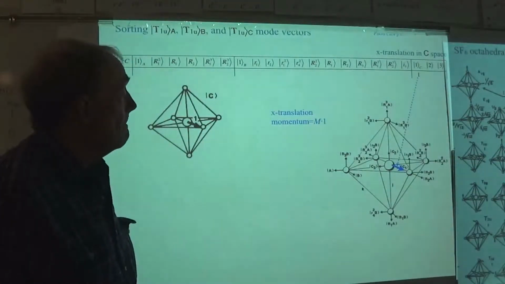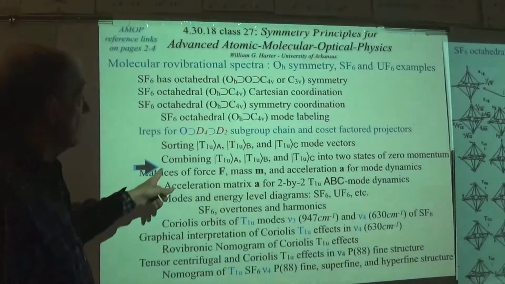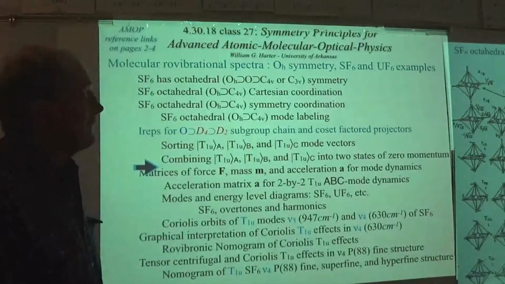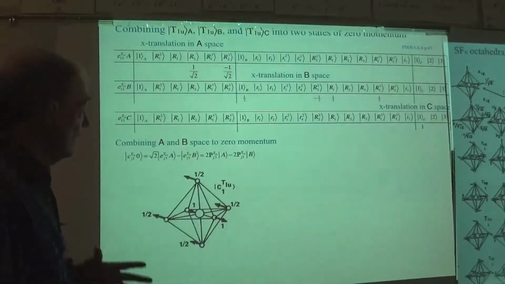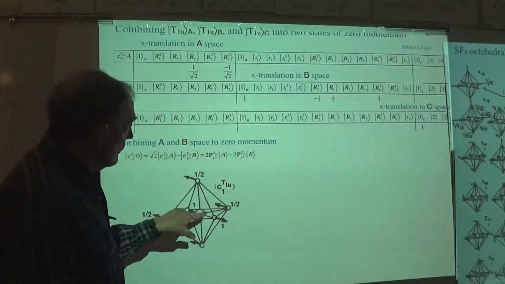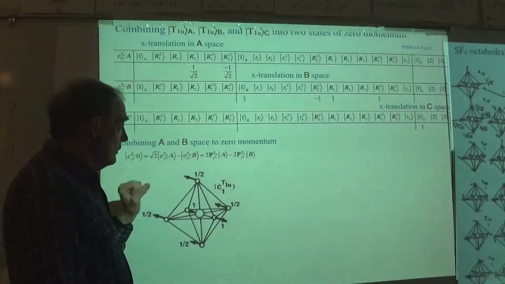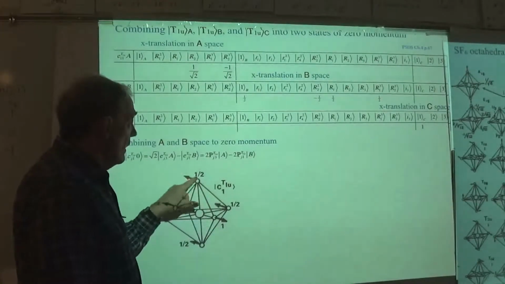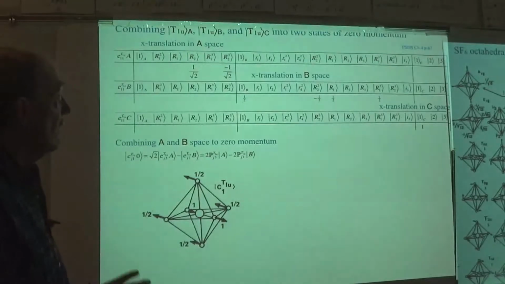Okay, so we've got to do something about those 3. We've got to basically combine them into 2 states that have 0 momentum and throw away the third one, which has all the momentum. So we've got to somehow shovel the momentum that each of them have into a single mode. And here's the first try at that. I'll just take the radials and go this way with just the right amount, that is with a factor of √2, to counter the momentum due to this one, which is now going into the board. Okay, so there is a mode, at least a trial mode, that has no momentum.